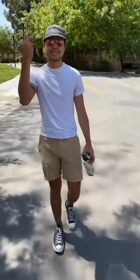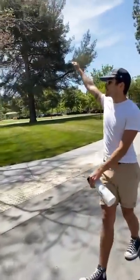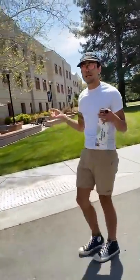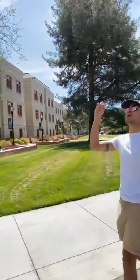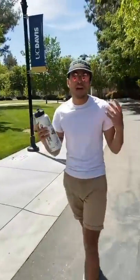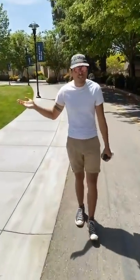But on the very top floor of the science lab building, we actually have a greenhouse where our plant science students can grow their plants and take them straight into lab, which is super awesome. And we also have a conservatory behind the life sciences area so that you can also have plants growing there as well. There's a bunch of different saltwater tanks as well as laboratories for intro to chem, intro to bio.